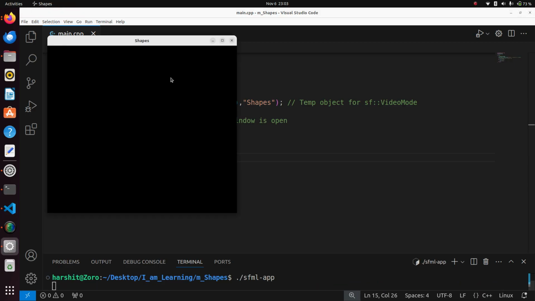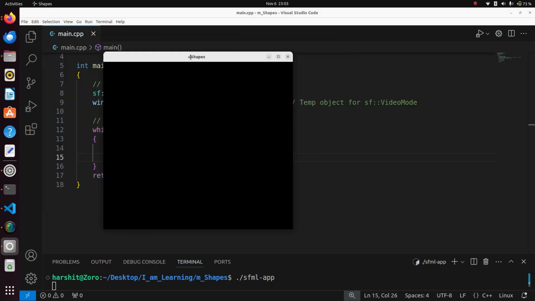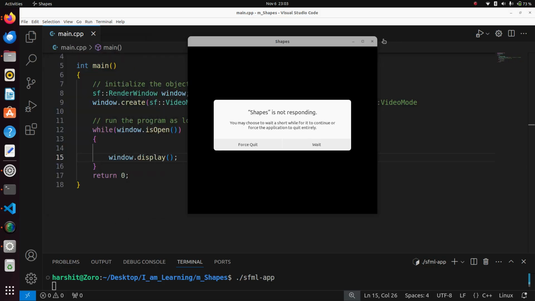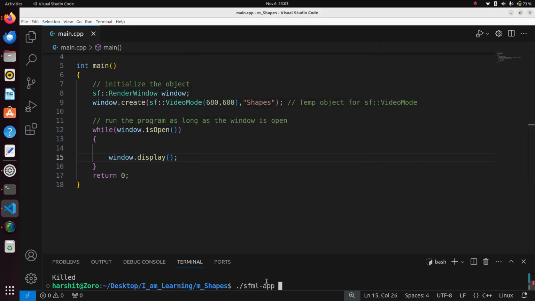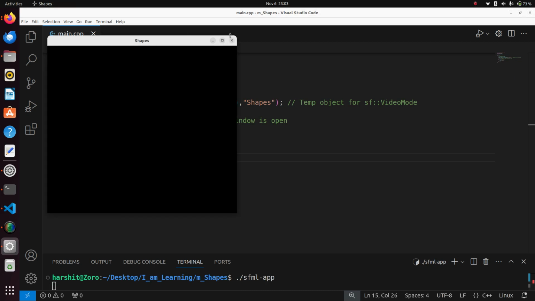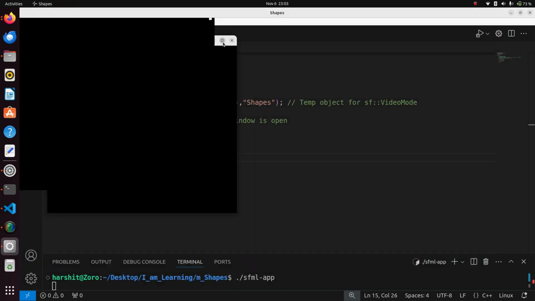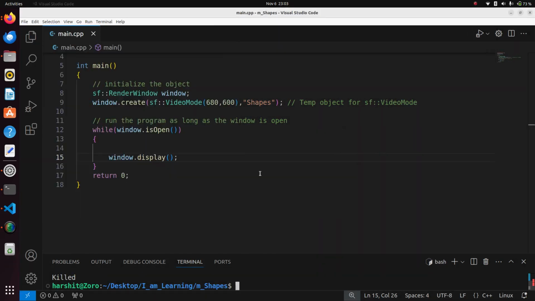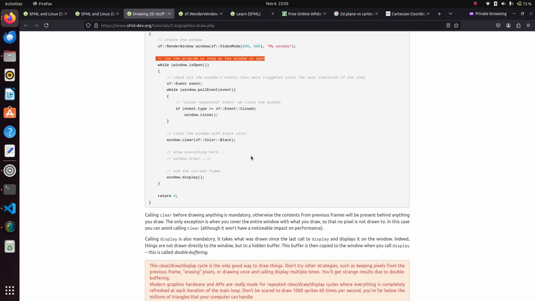So here you see the window is here, right? But I am unable to close it, and as I said, it will crash. So it crashed. Let me run it once again. The window is here, but I am unable to close it. It got stuck. So we should also provide some events to handle the state of the window.